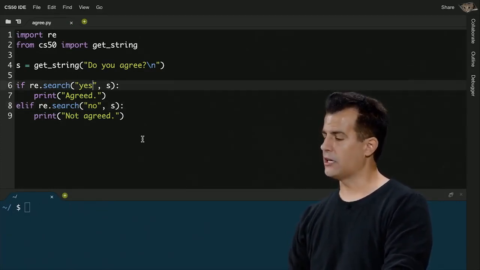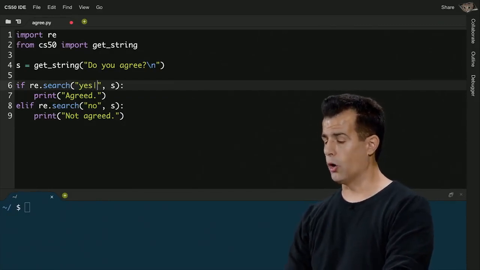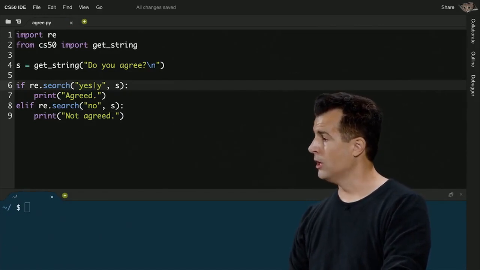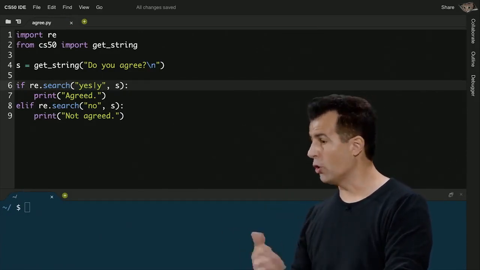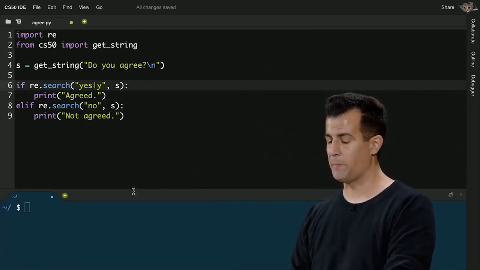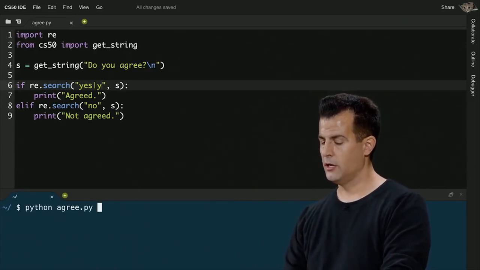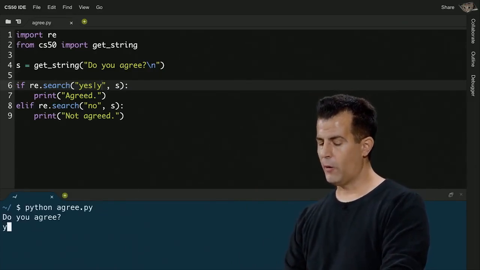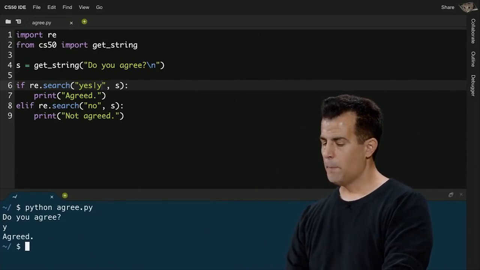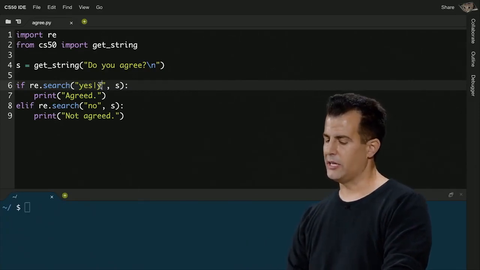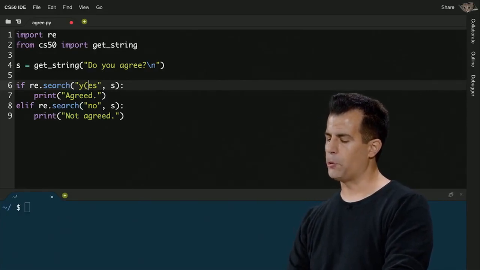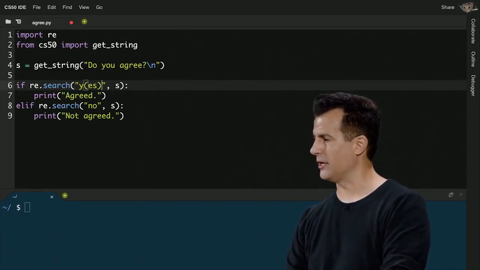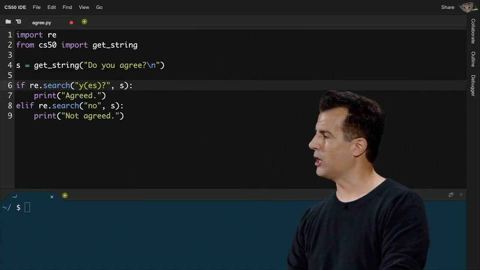Well, I could do this in a couple of ways. In regular expressions, you can say yes or some other value. So a vertical bar just means or. So it's not the word or, and it's not double bars. In this context of patterns, it's just a single vertical bar. But now I can type y or yes. But there's some cleverness here, right? Yes already starts with y. So I could actually say this. Let me arbitrarily put parentheses around es initially, but then put a question mark at the end.